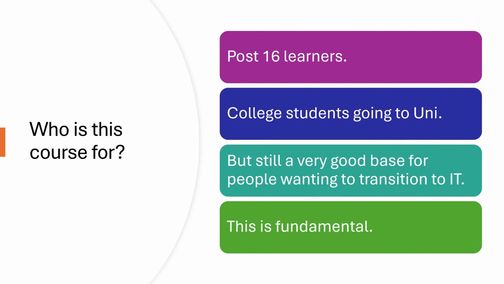Who is this course for? This is for post-16 learners, college students going to university, but still a very good base for people wanting to transition into IT. So if you're someone who's already in the working world and you think, actually, I want to move over to IT, this is a very good transition course, because all the stuff in Unit 1 is honestly standard, very generic, very general stuff that every single IT person who wants to get to a higher level must know.